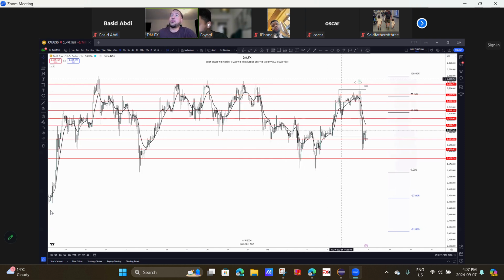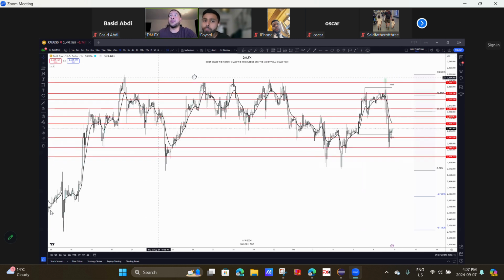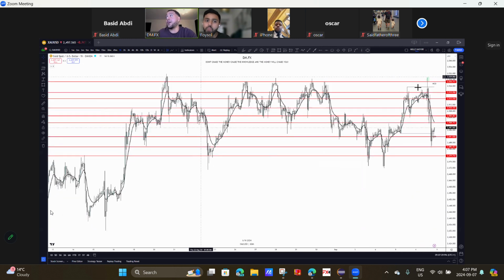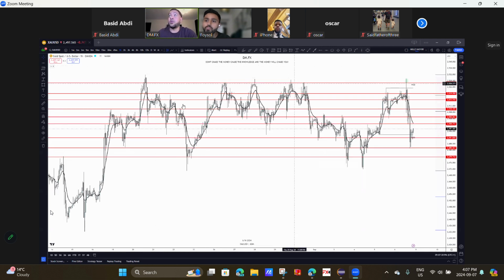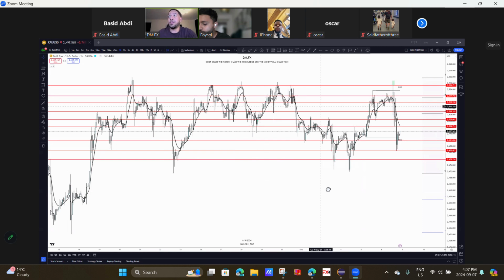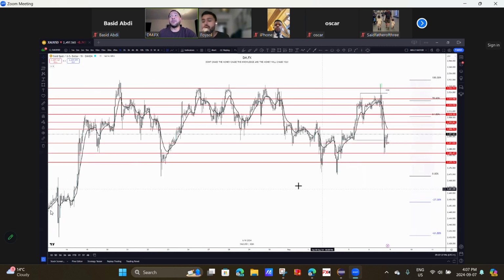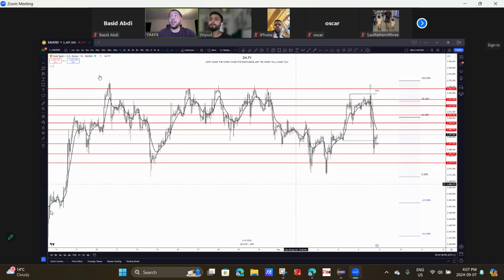Same thing, prime example, what we had on Friday. We wicked the zone, candle closed below, respected again. This zone has been respected 1, 2, 3, 4, 5, 6 times. You could have caught mad plays in this whole zone. If you did 5 to 10 lots on gold and you caught these zones, you would have been like 150 bags up right now. That's how crazy it is. 150 bags, because a $10 move on gold with 10 lots is 10 grand.